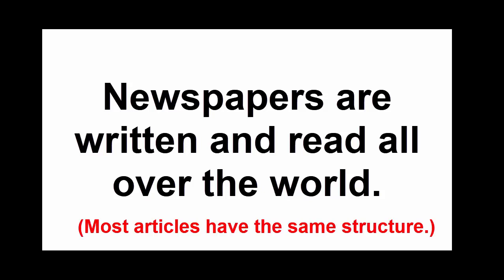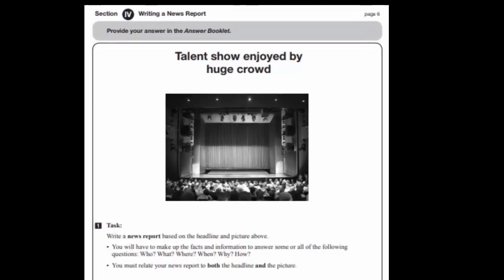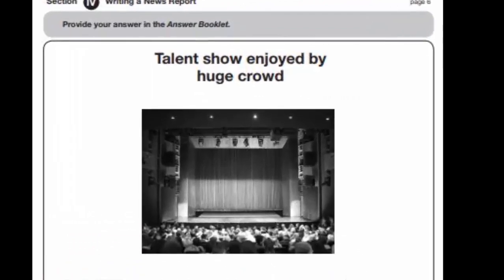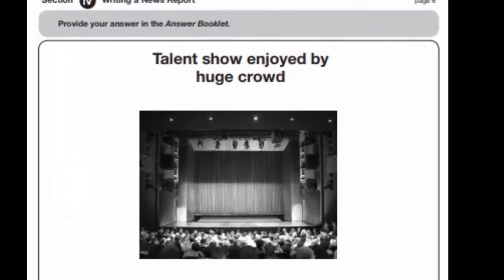Let's start with the first skill, brainstorming. On the literacy test, you'll be given a headline and an image. Even if it's not something you would choose to write about, you have to think of a story that makes sense with what you've been given. Your job is to imagine that you've been assigned to write about this event, and so you have to pretend to report on the facts of the story that a newspaper reader would want to know.